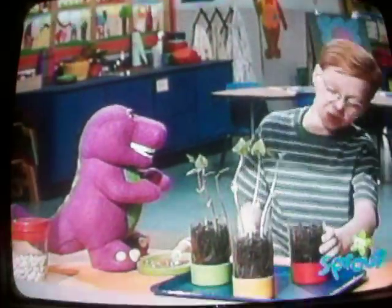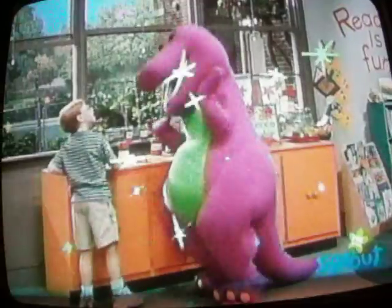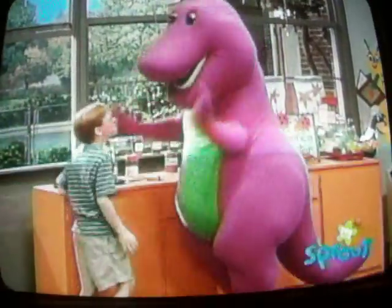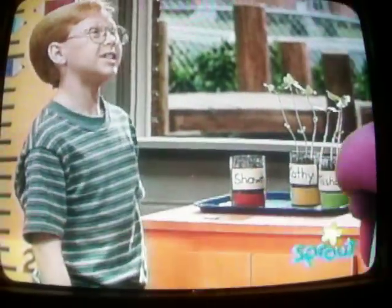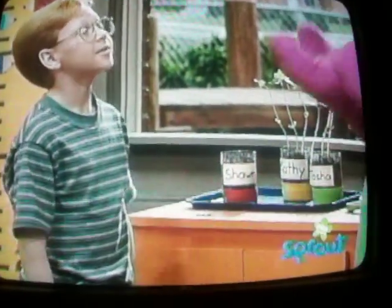Sure wish you'd hurry up and grow big and tall. Big and tall enough, son. Barley! I'm glad you're here. But I was really talking to my bean seed. It's not growing. Your bean seed?